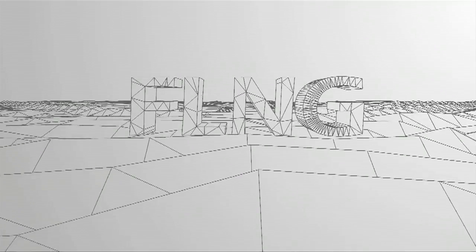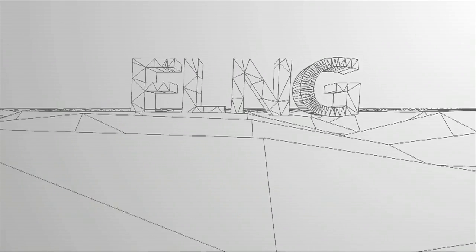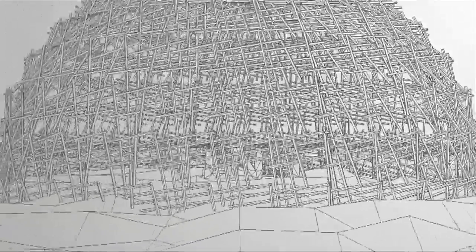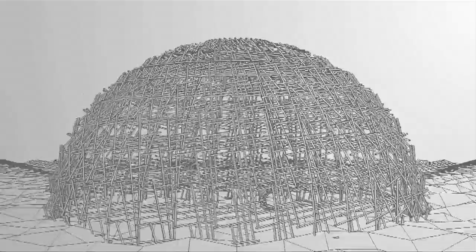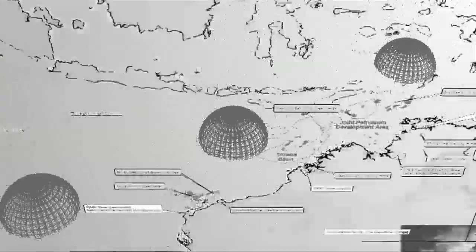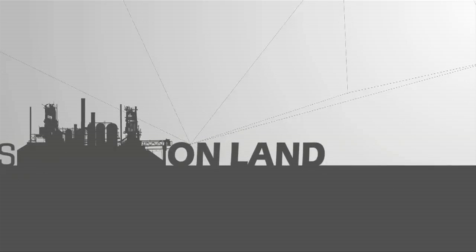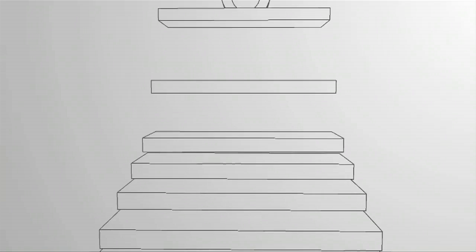Shell is moving ahead to build the world's first floating liquefied natural gas facility, FLNG, which has the potential to revolutionise the way natural gas resources are developed. It will help to unlock vital energy resources offshore without the need to lay pipelines and build processing plants on land. In order to move with this engineering technology, Shell is focused on a step change in health and safety to deliver Goal Zero.